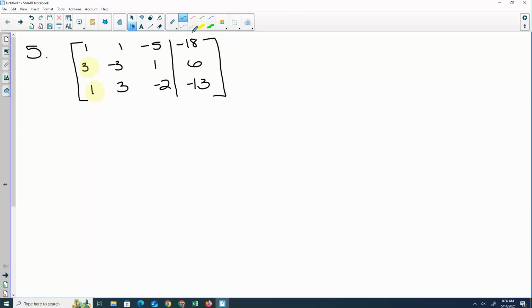Okay, so for the second row, we have a positive 3. So think about it. If you were going to use elimination, we need to use row 1 to do it, because that's the row I'm not changing right here. If you wanted to eliminate, you would have to take the first row times, just think, if you had an x and a 3x, and I told you to eliminate x, you would take the first row times negative 3 and add them together. So that's what we're going to do. We're going to take negative 3 times the first row and add it to the second.